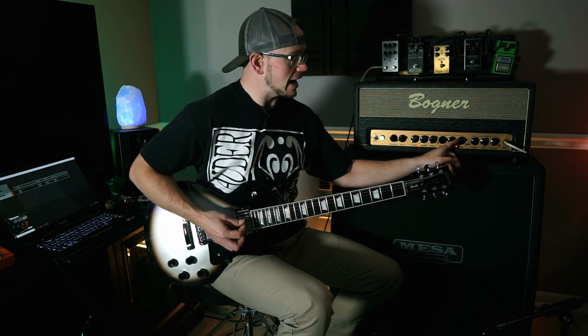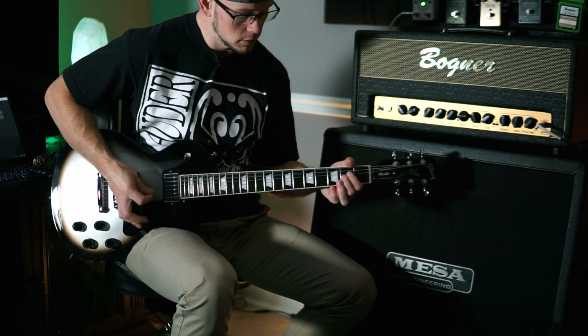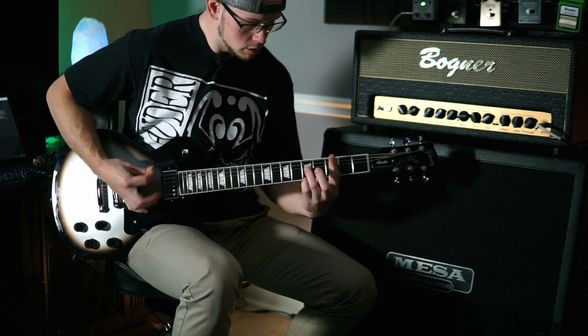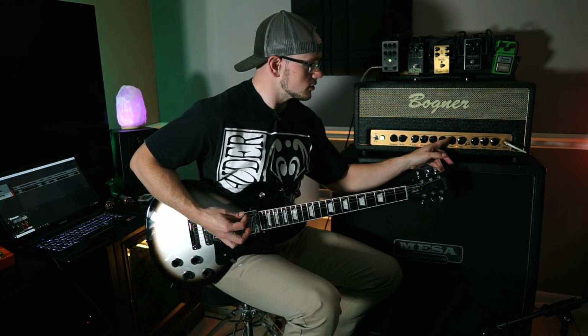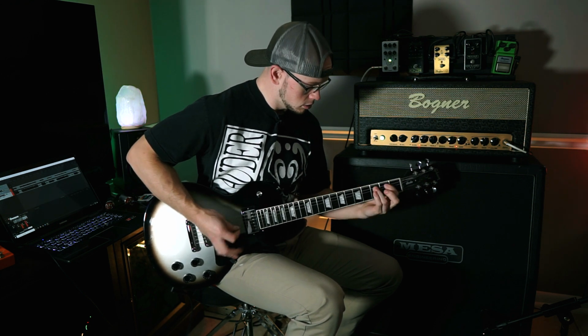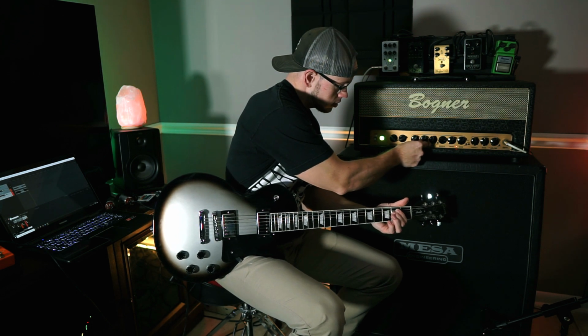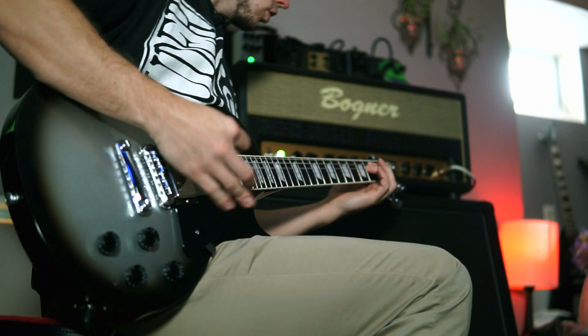Let's pull the gain back, kick on a boost. We are on the Deadwell Duality green side, which is kind of tube screamer-ish. All right, so we got to dial some highs back, dial some bass in. A little more volume too.